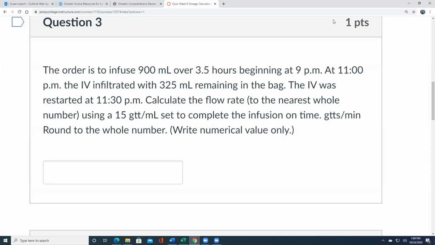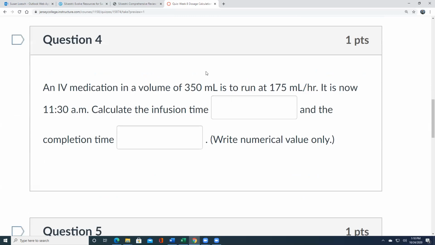All right, I said 325 divided by 90, times 15. Okay, and that's what I got. All right, good. Where did the 90 come from? So you started with 3.5 hours, and it went from 9 to 11, right? So if it only went 2 hours, that means you still have an hour and a half left. An hour and a half into minutes is 90. Okay, yep.